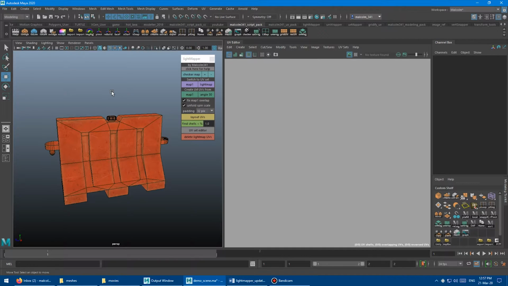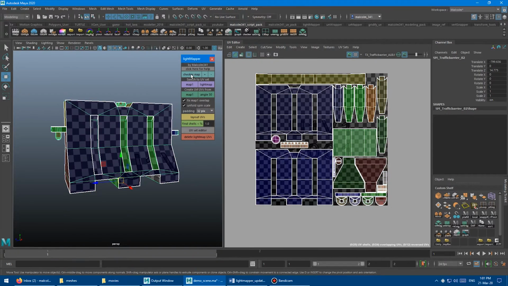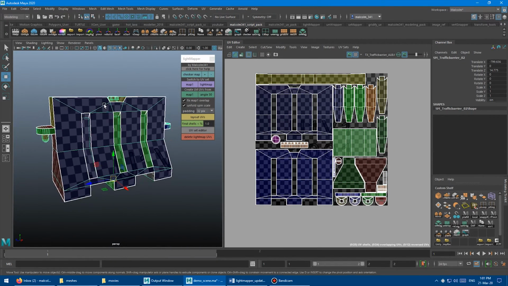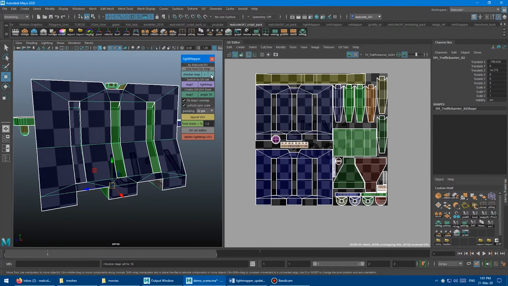Often what I've found is you want to rely on Unity or Unreal to do your light map UVs for you for most of the project, but there's always going to be troublesome meshes at the end. So in the tool, you can click the checker map button, and that will assign the different UV shell color checkers, and you can change the plus and minus to change the checker size if you want to.